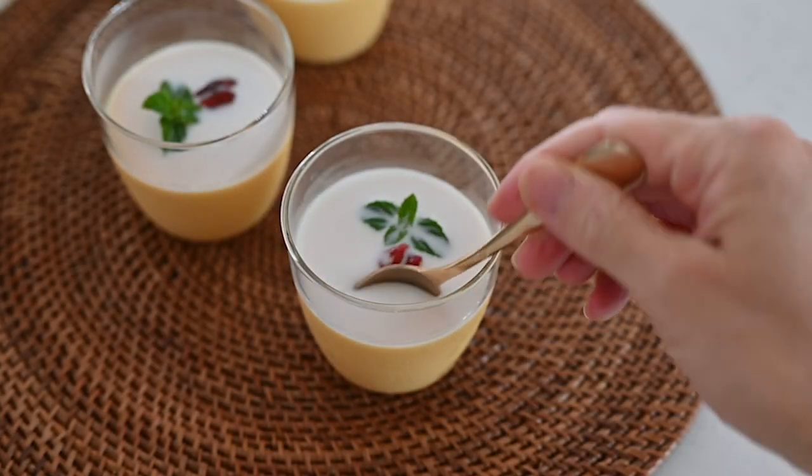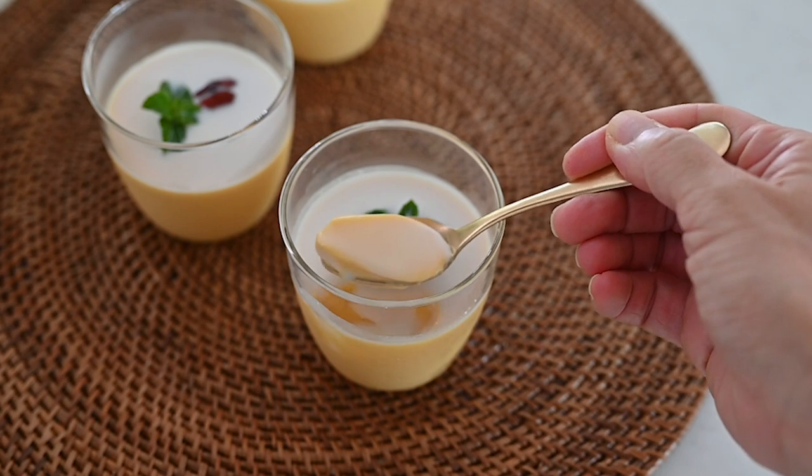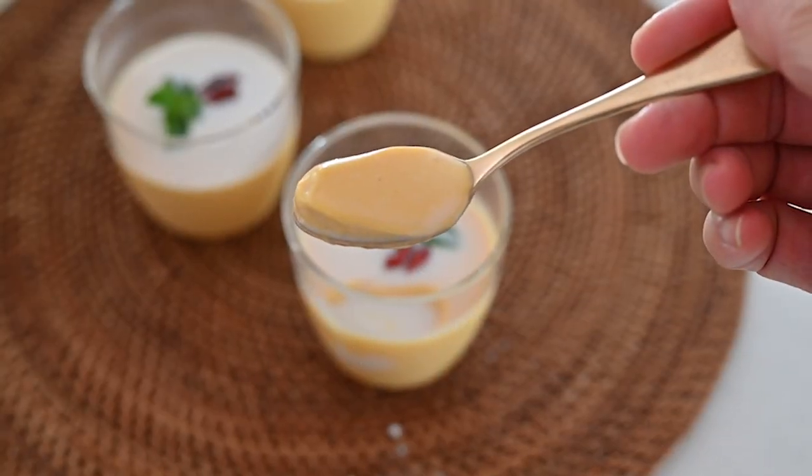I just add a small amount of sugar to enhance the natural sweetness of mango and reduce the gelatin to set to have a melt in your mouth texture. The recipe was improved while I ran the pastry shop and it sold so well during the whole summer, and you're gonna love it too. Let's get started.